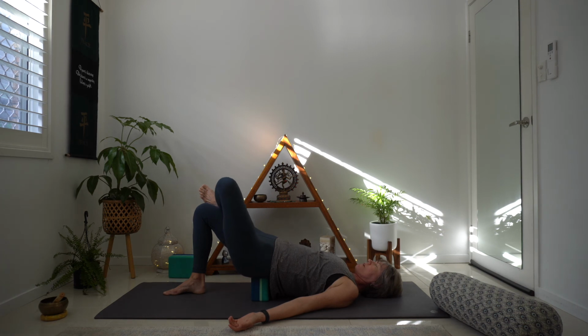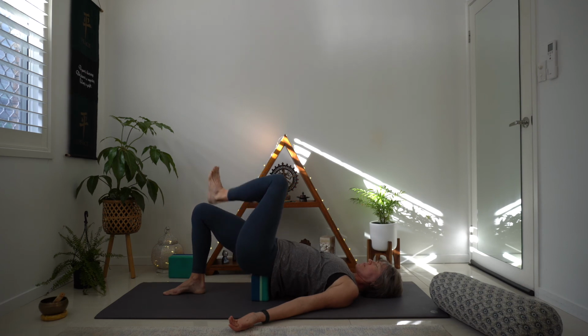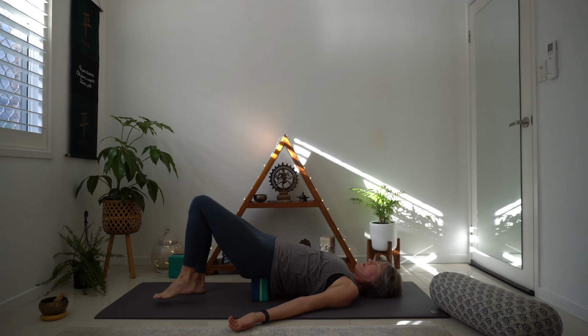Inhale, slowly draw that left knee towards the center of your body. Exhale, release your left foot to join your right. Stay here for two more breaths. Last one.